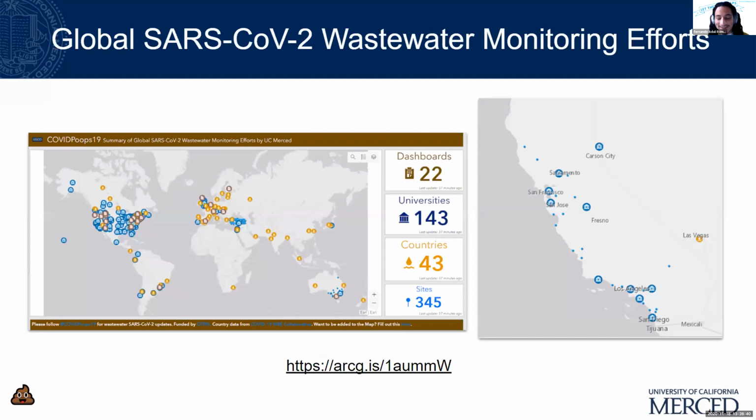Utilizing Esri's ArcGIS Online dashboard tool, we were able to create and share a dashboard which visually summarizes global SARS-CoV-2 wastewater monitoring efforts. Anyone can view the dashboard and see universities, countries, and sample points for locations using wastewater-based epidemiology. By zooming in on an area in the dashboard, California, for example, one could see that many universities are now testing the wastewater. Universities we know, like UC San Diego, UC Irvine, UC Santa Barbara, UC Merced, UC Berkeley, and UC Davis. We also added links to news articles, dashboards with wastewater data, and publications for many of our points.